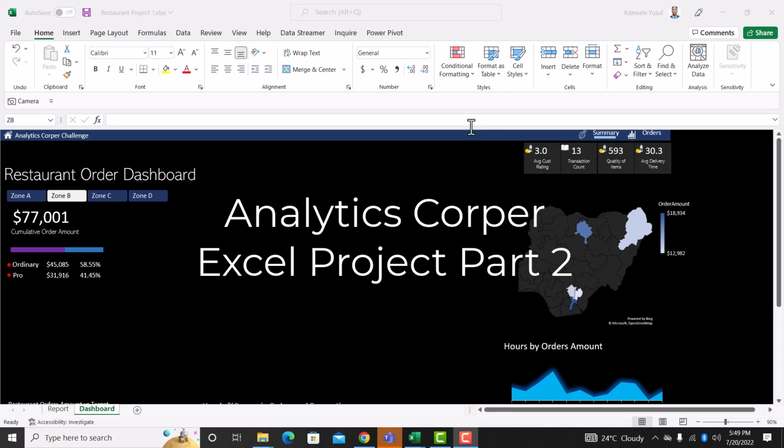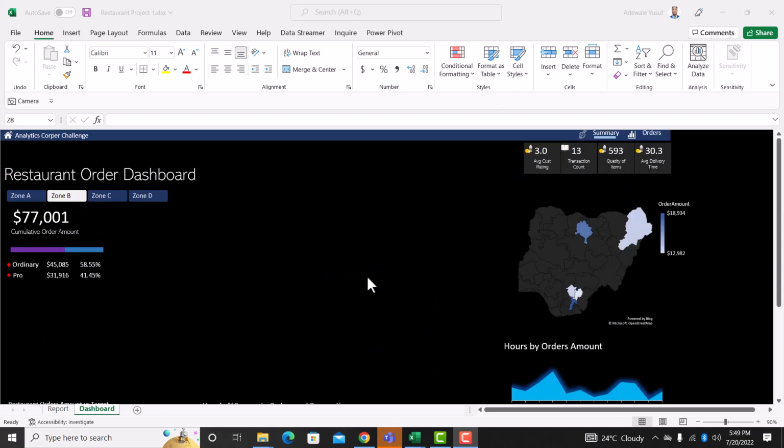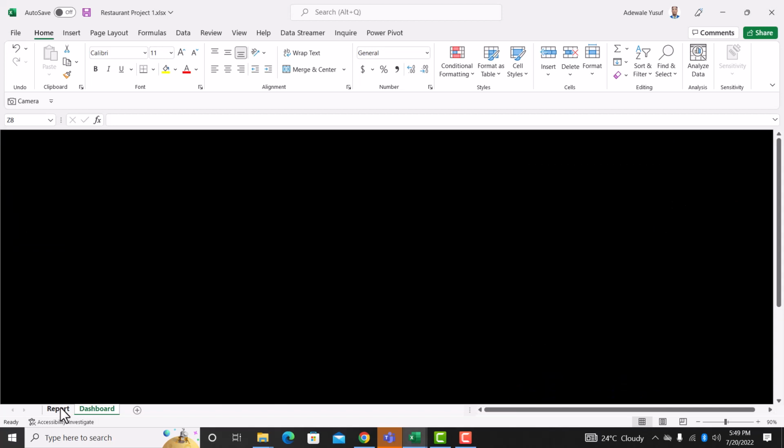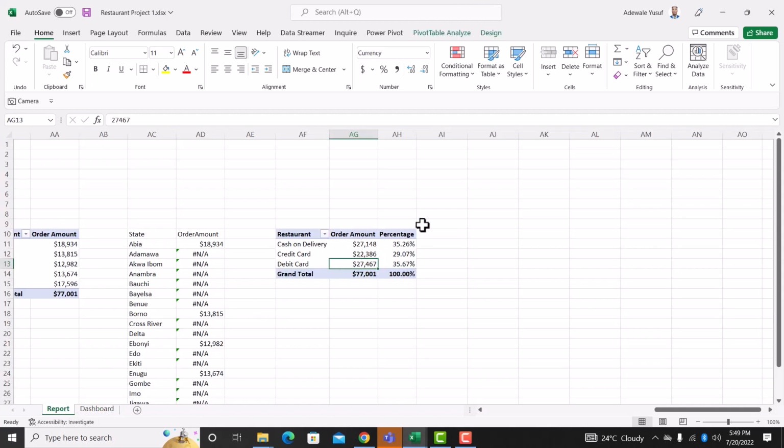Okay, so now that I'm done creating all this report, the next report to create is the one big report in this middle to occupy the space. So I'm going to go back to my report. Then under report, I would like to do some interesting report, like a scatter plot report that will look very amazing. So what I'm going to do is to copy out these guys here from this my pivot table.